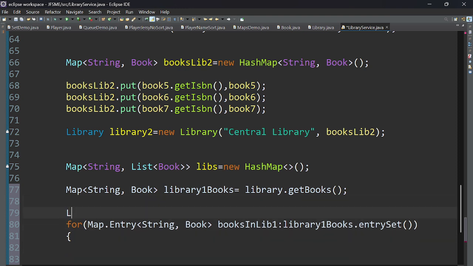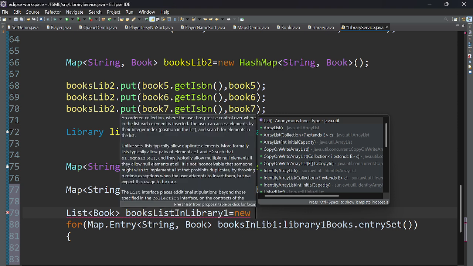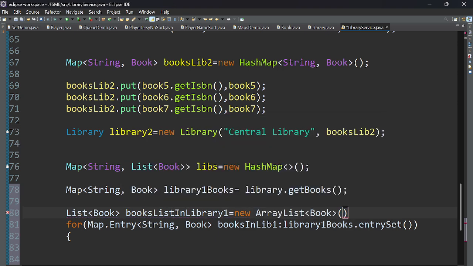So I will be creating a list of Book. Why am I creating this list of Book? It is to get all the books and add them to a list. So booksList in library 1 is equal to new, I'll take an ArrayList for this.